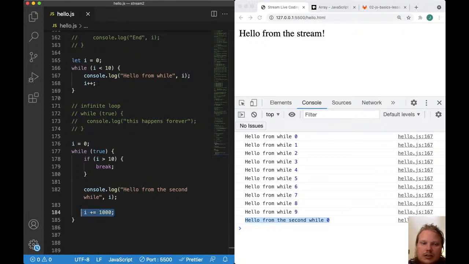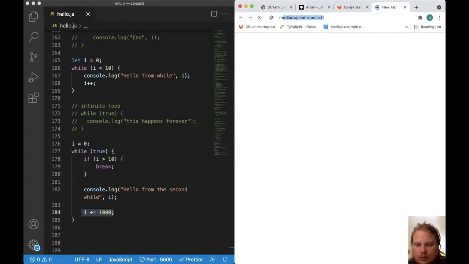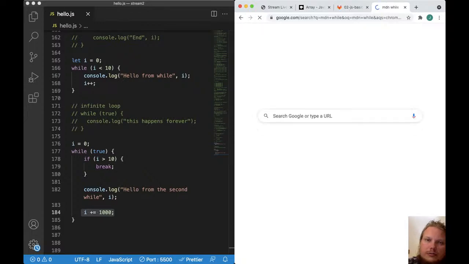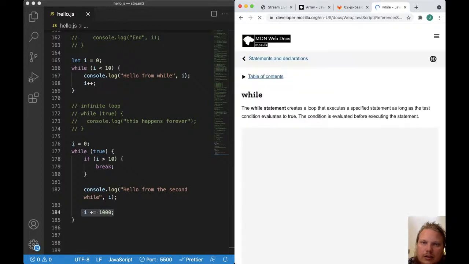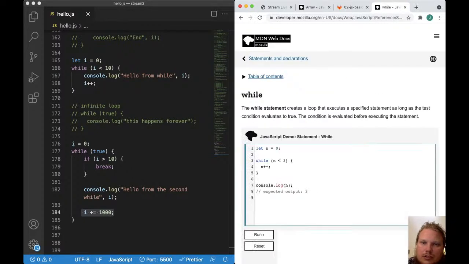And let's see, MDN while. So you can always Google these keywords, like types or whatever you want to know, just put MDN on the top. So here you see, while statement creates a loop that executes a specified statement as long as the test condition evaluates to true.